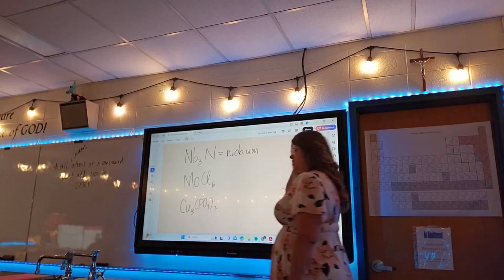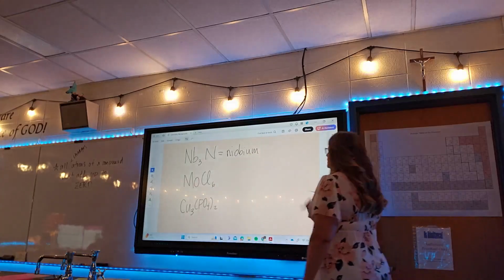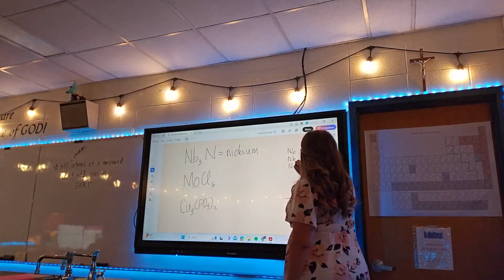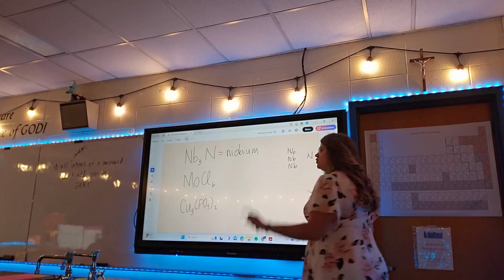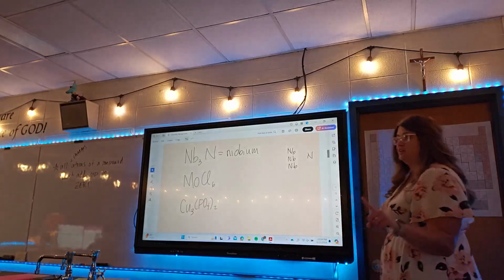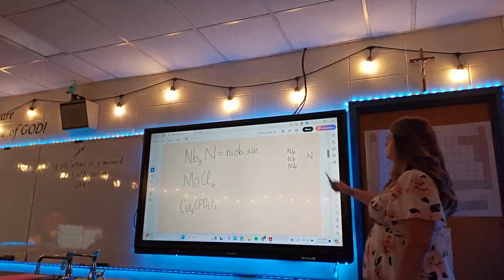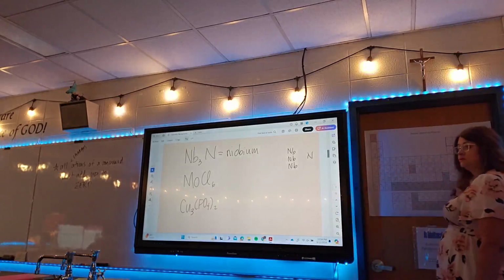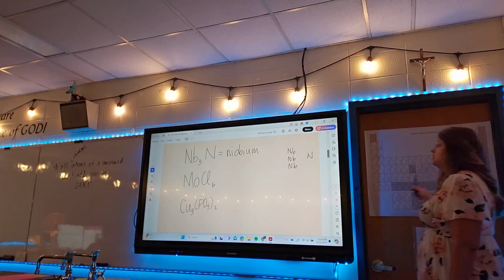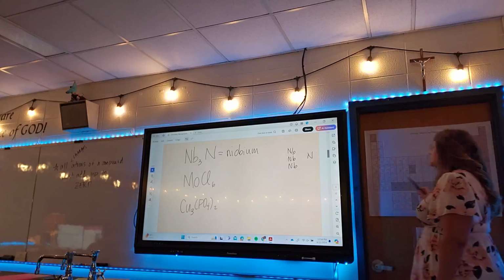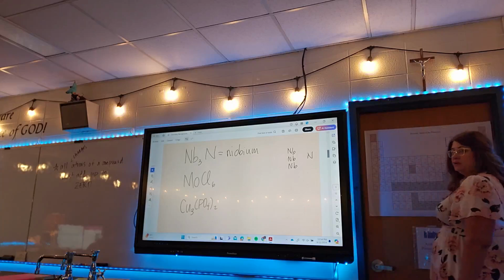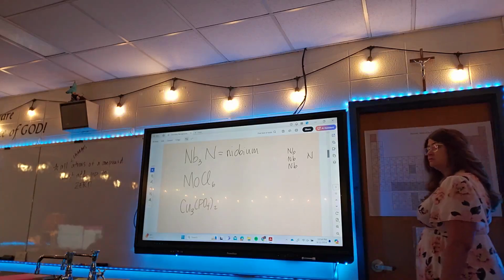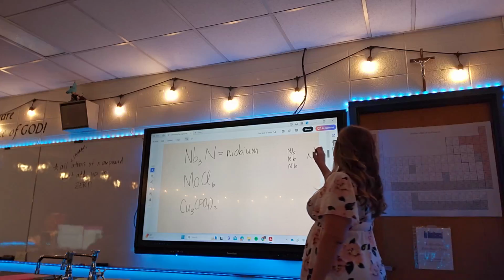Now we need to figure out its charge. So what does that compound formula mean? It means I've got 3 niobiums and 1 nitrogen. We need to find out what the charge of nitrogen is. Because he's an element by himself, we will find him on the periodic table. So find nitrogen, and then look above that column that nitrogen is in, and you'll see the charge I told you to put down. It is 3 minus.